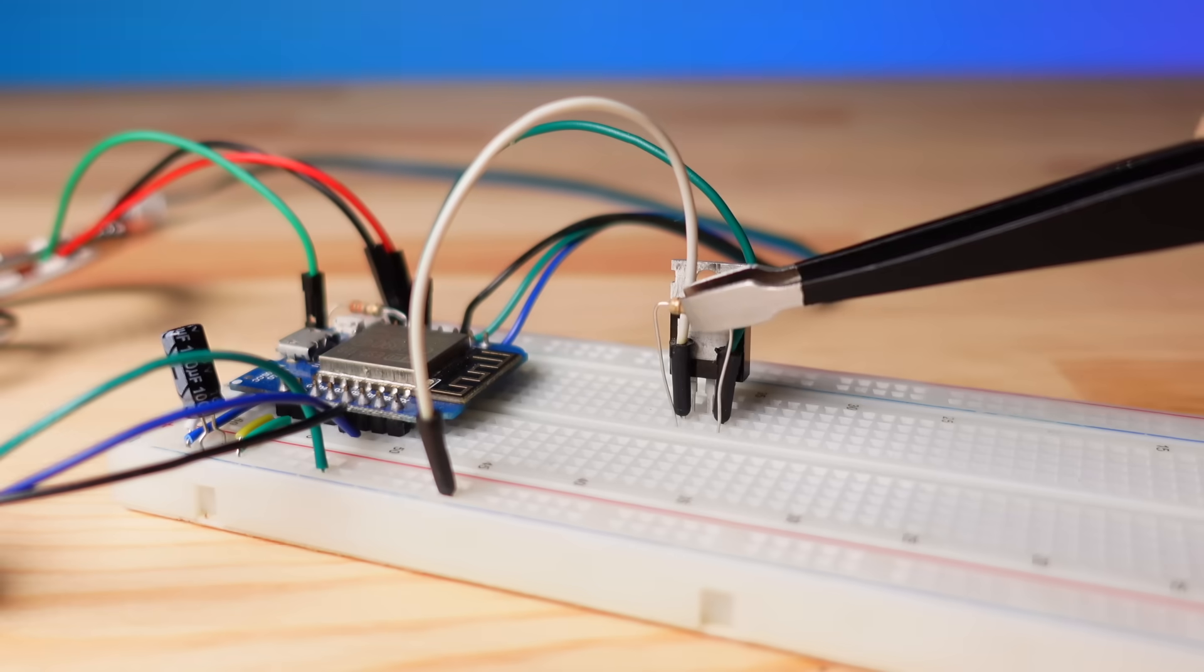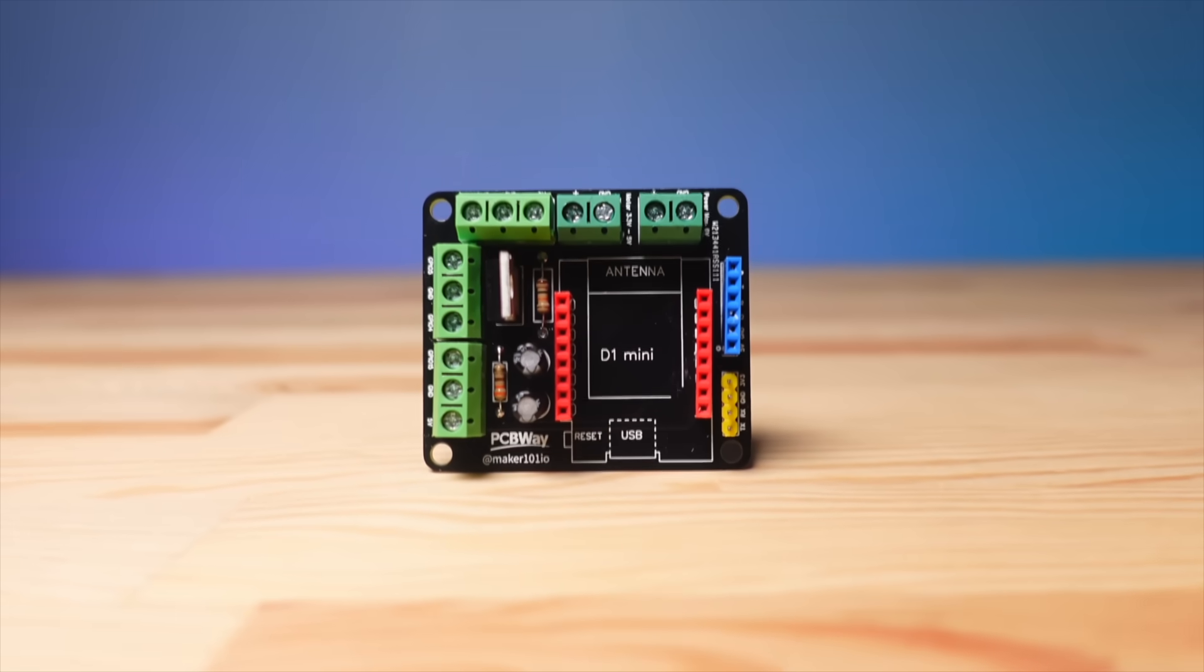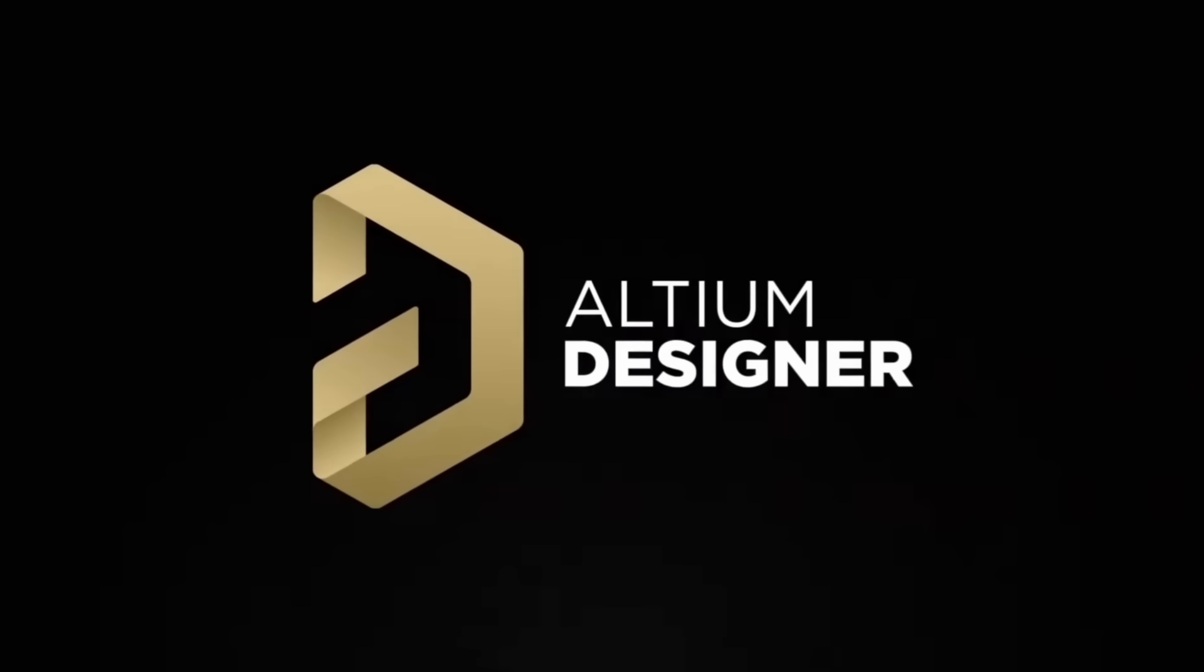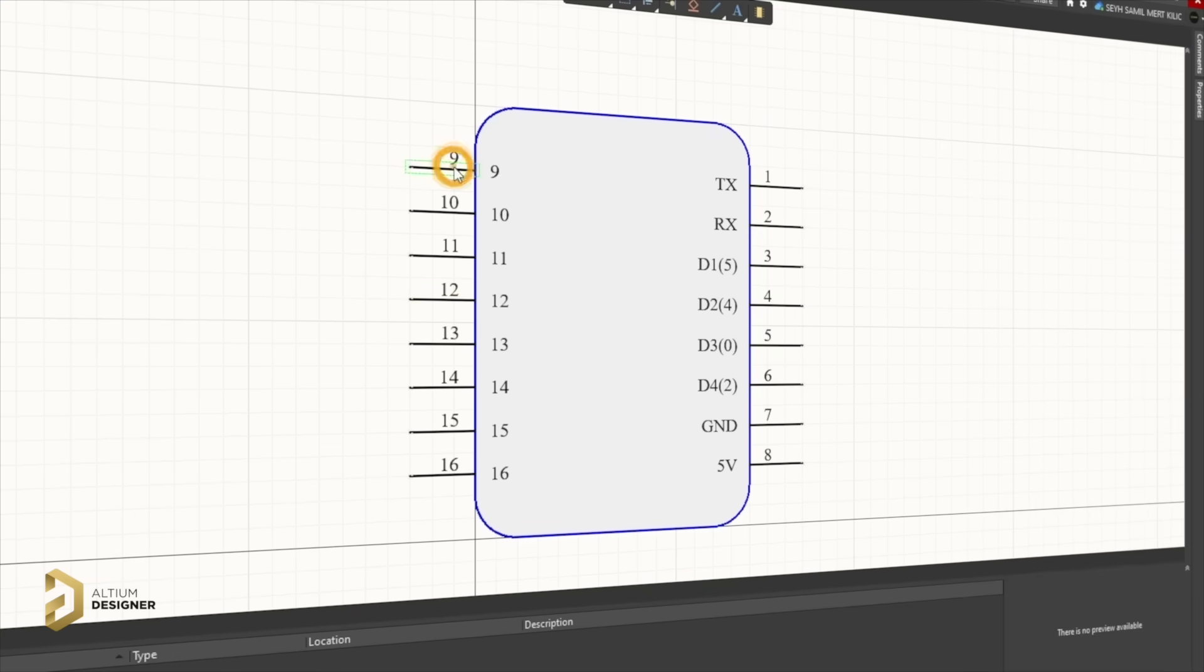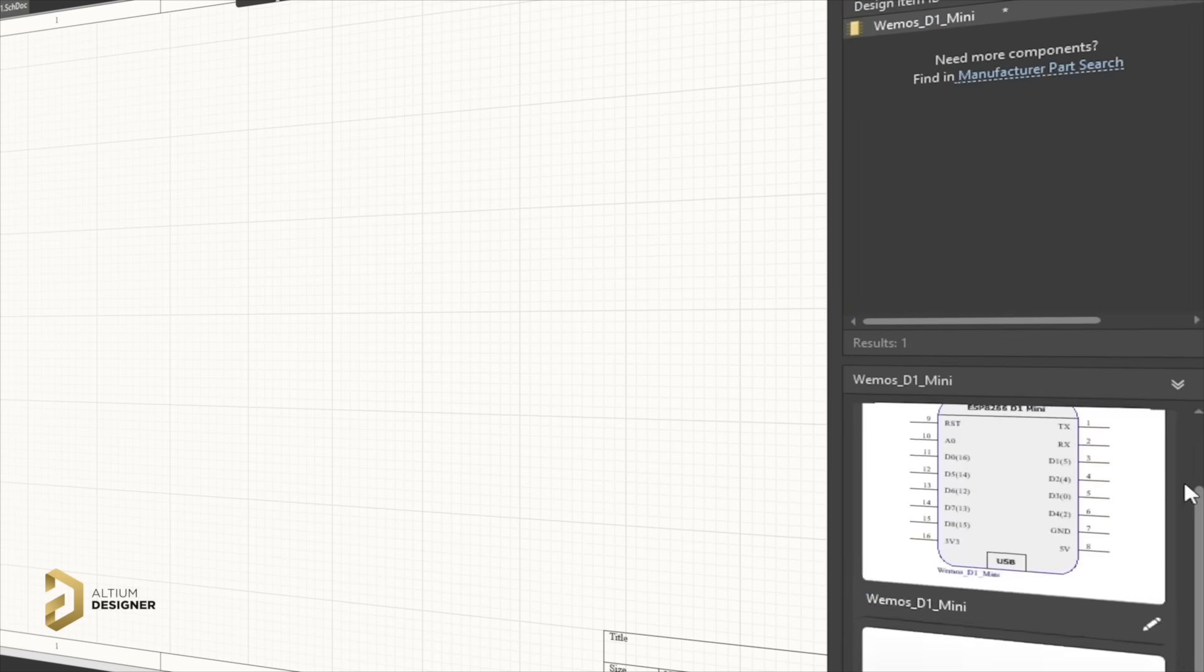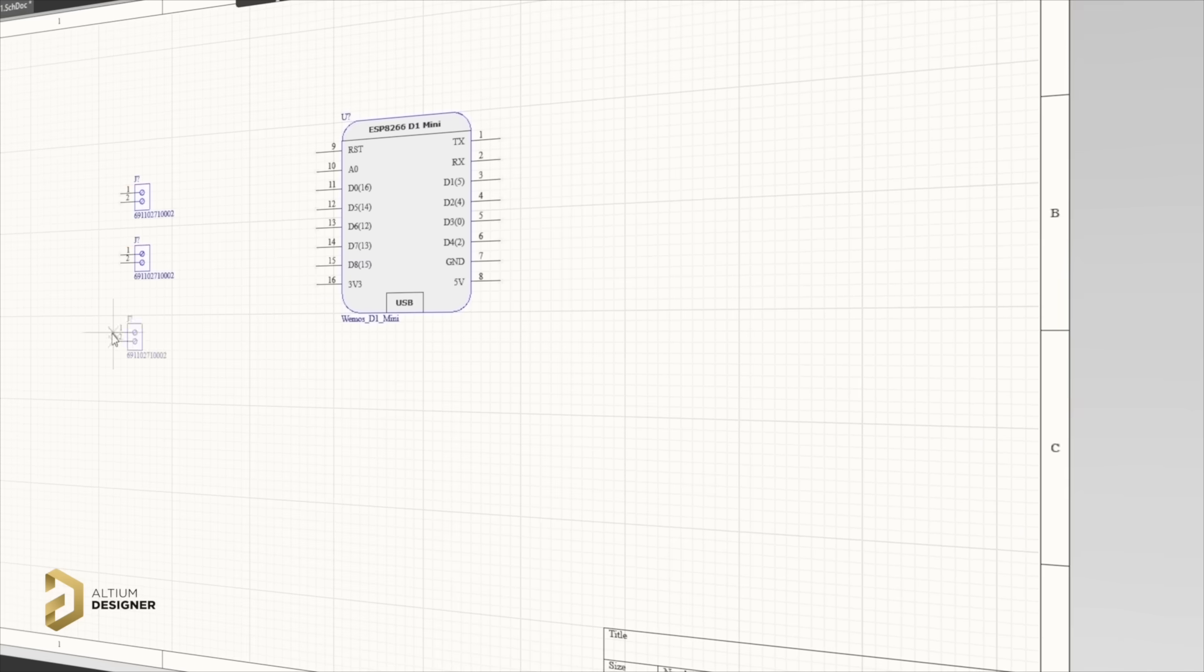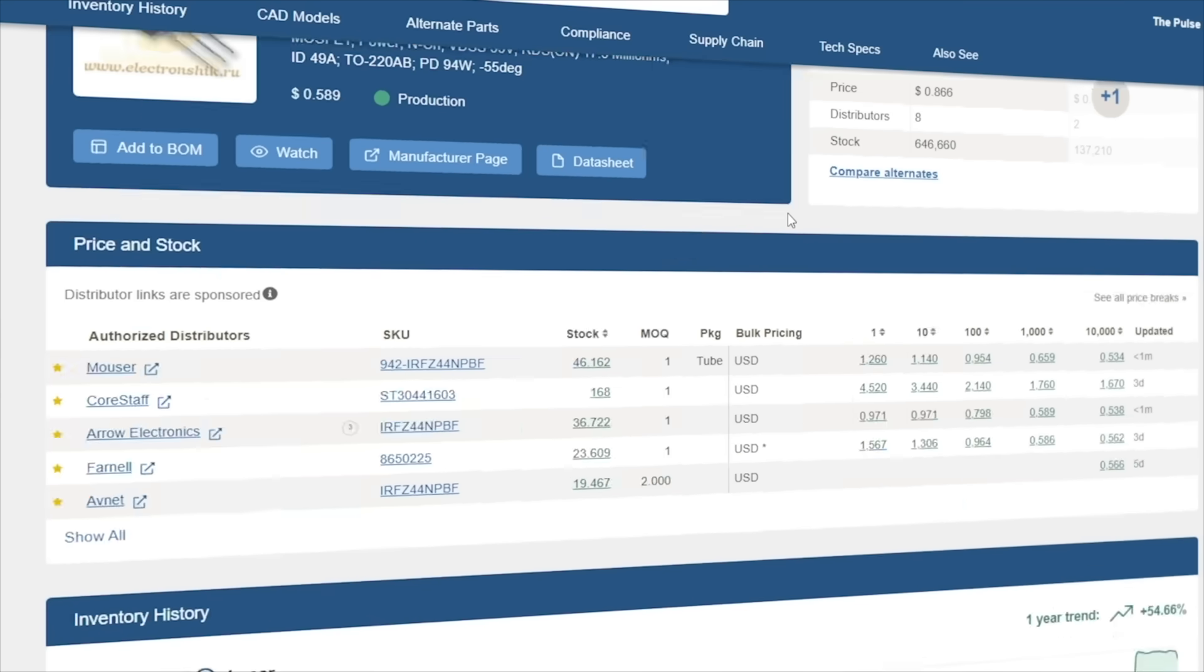Since the breadboard circuit will be very complex, I will use my own design PCB. I prefer Altium Designer for printed circuits. Altium Designer offers engineers a unified environment that provides a comprehensive view of the entire PCB design process. Altium Designer Component Library and Octopart, a free component search engine, were used to find and include the necessary electronic parts and components for the circuit.